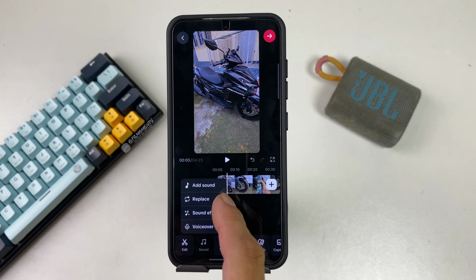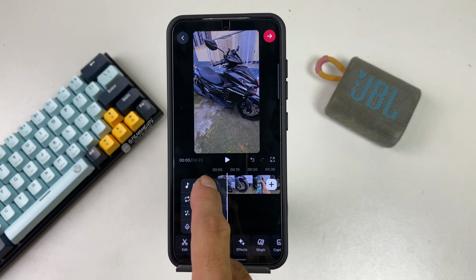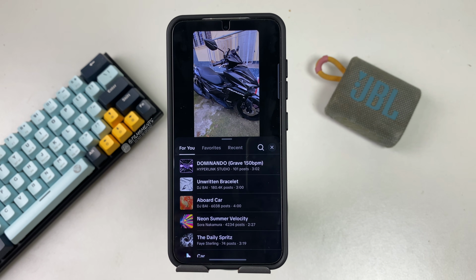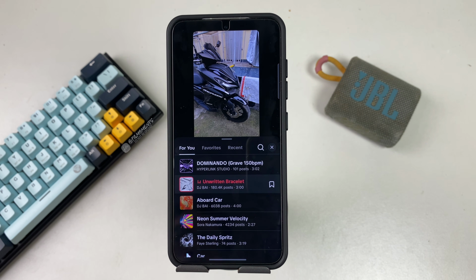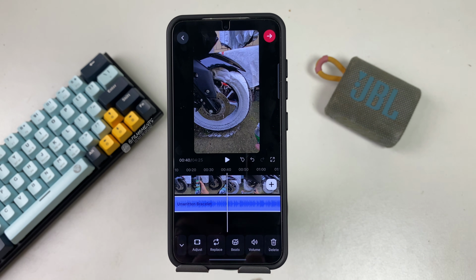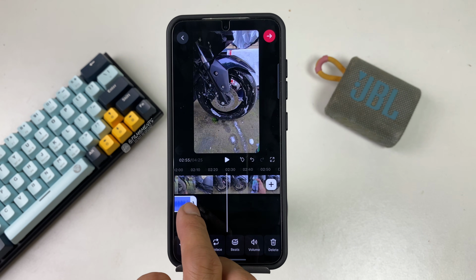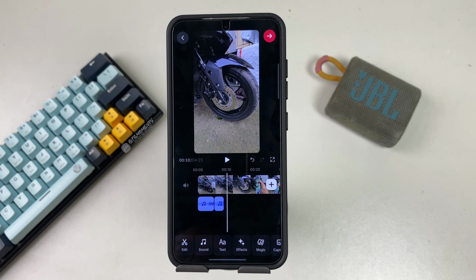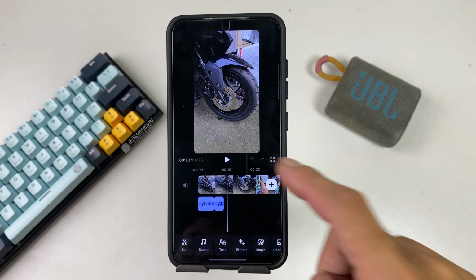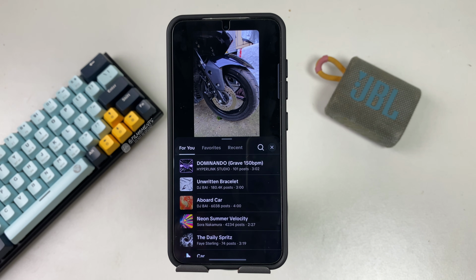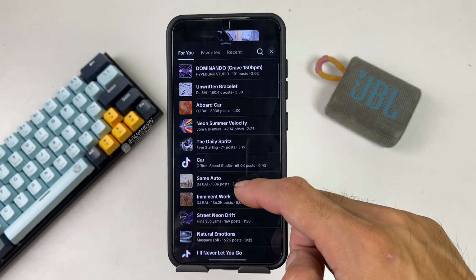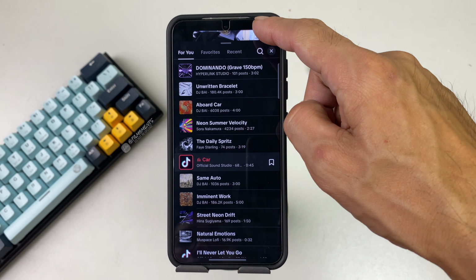And then below, click this sounds button and add another music. Let me just pick a random music, add more music, shorten it so that you can add another sounds in your edit. Now for some reasons, there are music which are not allowed to be added in multiple sounds. So if you encounter those music, you can just look around and replace it with another music.